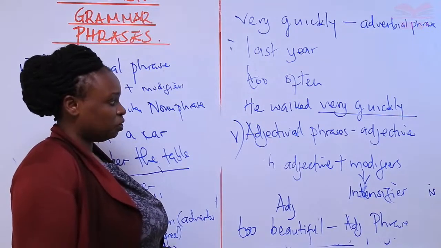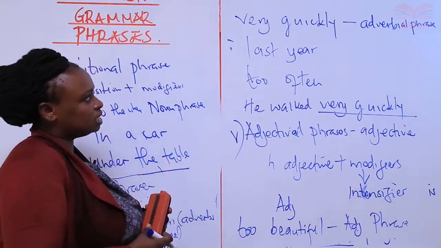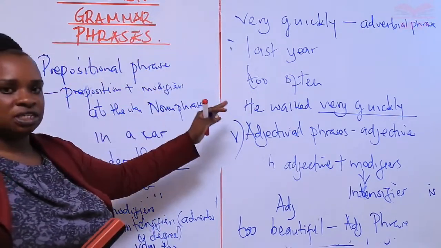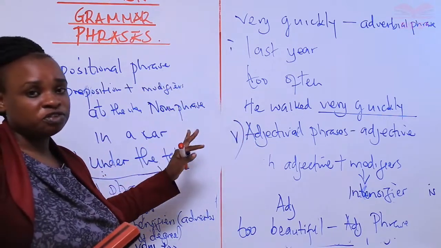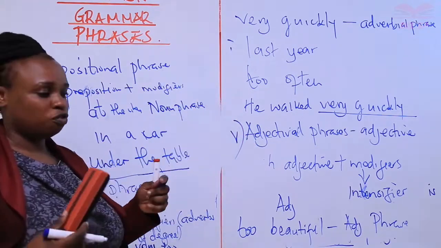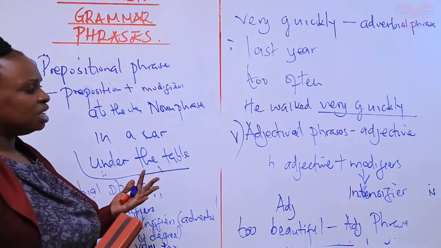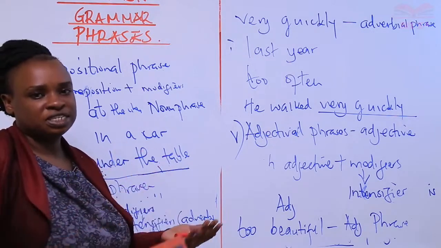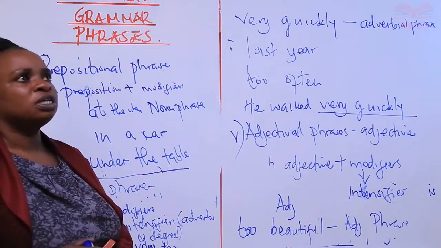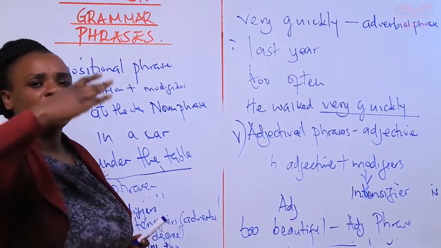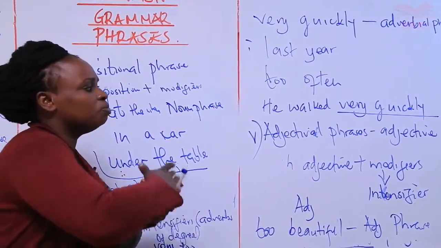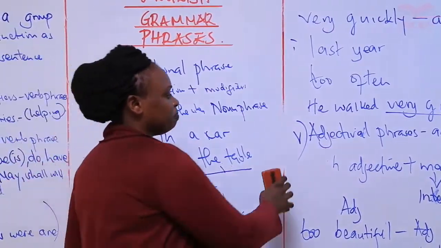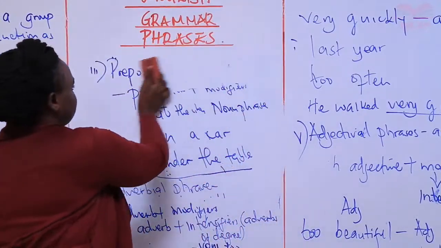Those are the basic ones that you've learned, because noun phrases are taught in Form 1. Verb phrases and adverbial phrases are taught in Form 2. Prepositional phrases and adjectival phrases are taught in Form 3. We're just breaking down words, but now in terms of phrases. You've learned about nouns, verbs, adjectives. Now we're looking at them in a broad perspective, in terms of phrases. And today we're also going to introduce a new one, which is called a participle phrase.